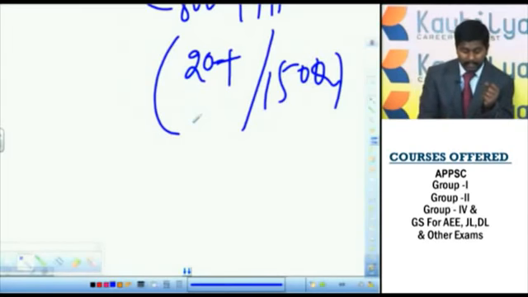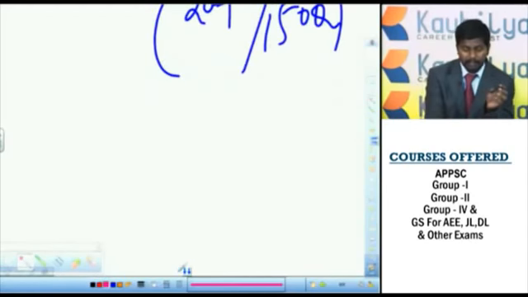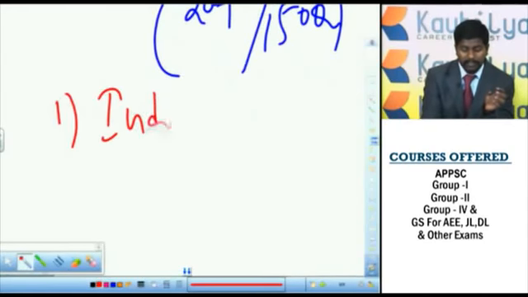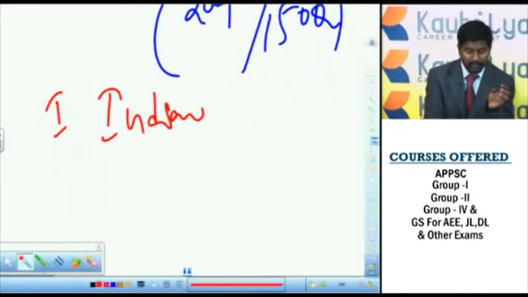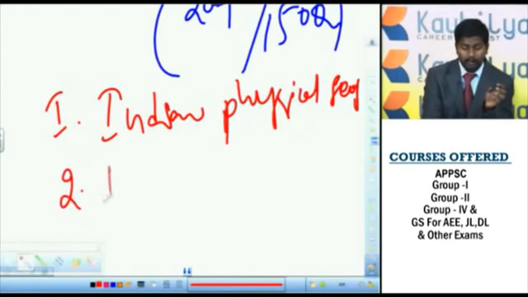Now of these areas, as I told you, there is world physical geography, world economic geography, and world social geography; Indian physical geography, Indian economic geography, Indian social geography; similarly, AP physical geography, AP economic geography, and AP social geography. If you take up all these chapters, you will get a good number of questions from Indian physical geography. So from the examination point of view, the most important concept, from where you will get a good number of questions, is first Indian physical geography. Then after this, world physical geography.